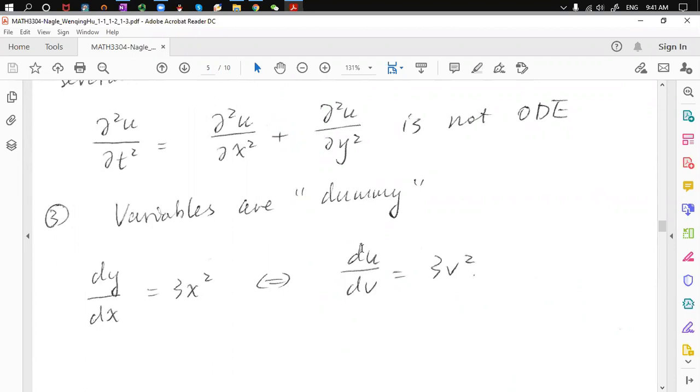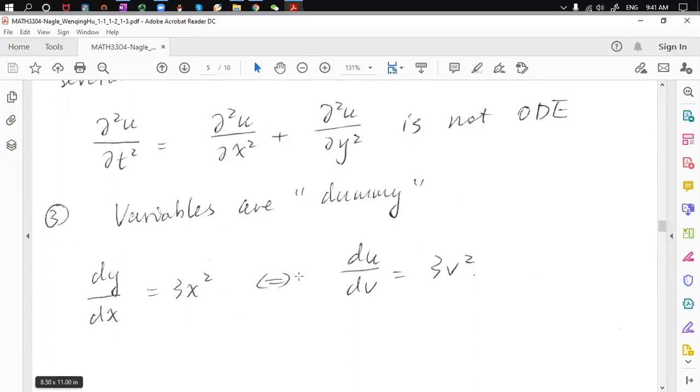And the third point I would like to talk about, you may already have seen in your previous calculations. For example, here I have an equation of y in terms of x, right? The important thing is that y is a function of x, so dy over dx is something. But these variables are really dummy, like in calculus, where we've been talking about dummy variables. Dummy variables means that only the relations of the variables are important, and the exact names of these variables are not so important.